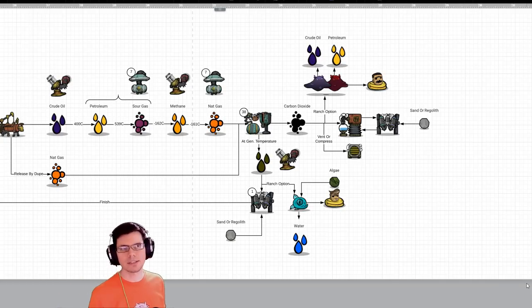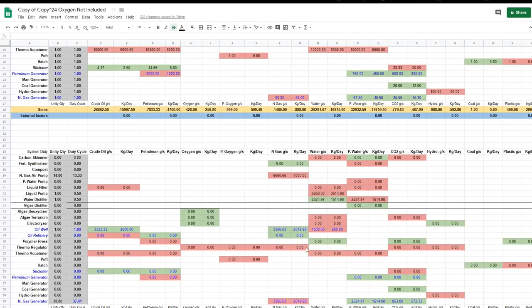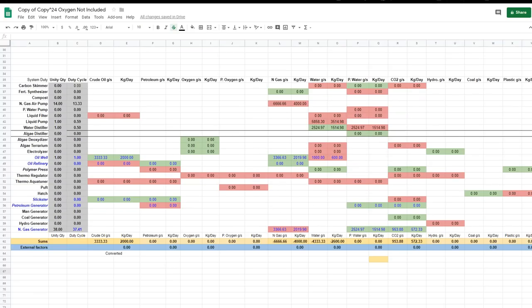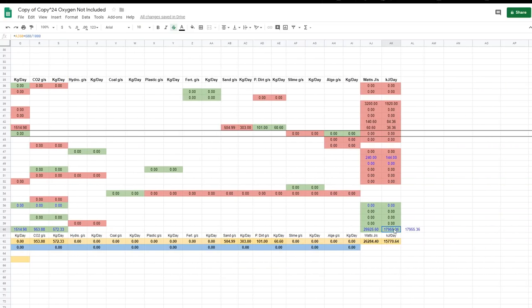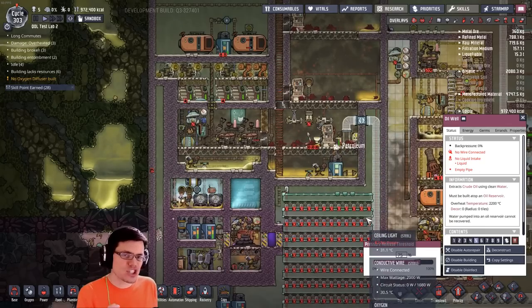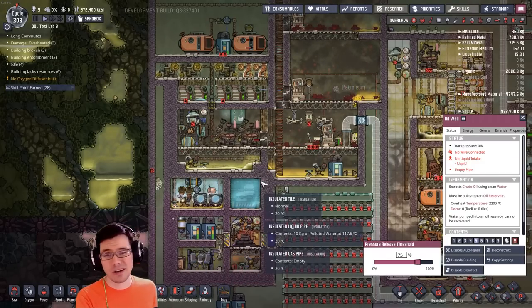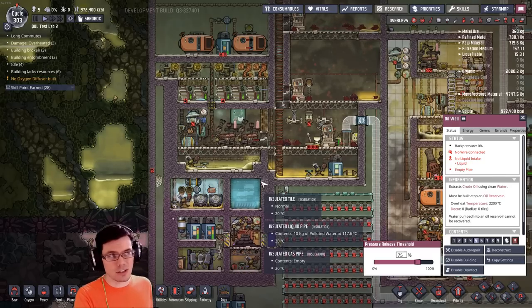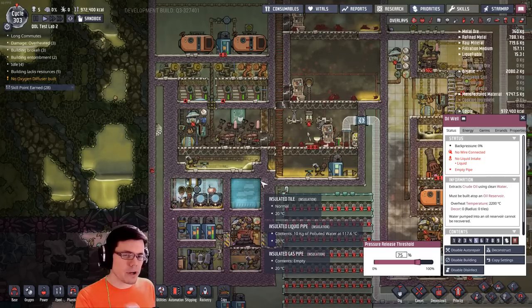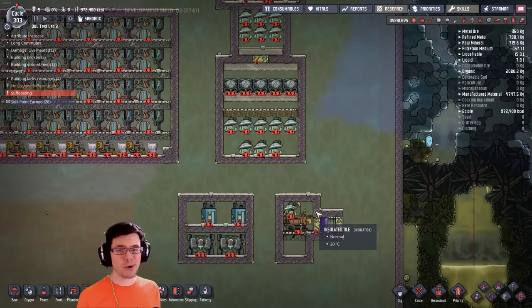How much power are we going to get? I calculated all the inputs and outputs per duty cycle using a spreadsheet. Based on those numbers, we should potentially expect to get up to 18,000 kilojoules out of this system. By comparison, the last unlimited energy system we built using a similar process only generated about 2,000 kilojoules per cycle — which is still a lot, but it's not 18,000. That said, we might find the real number is lower because there's a lot of heavy equipment in this. So at this point, I've planned the work — now we've got to work the plan.